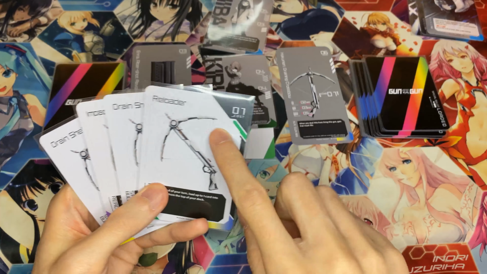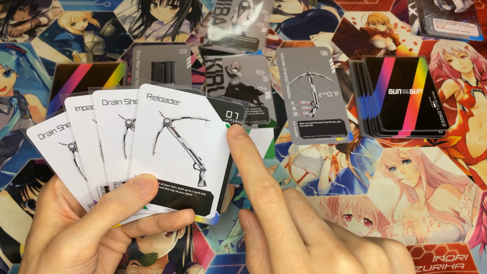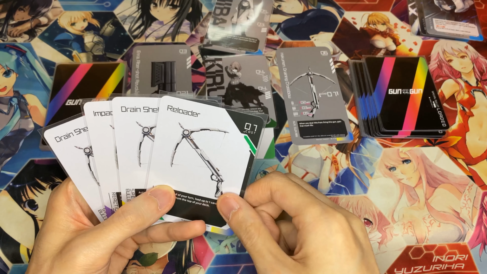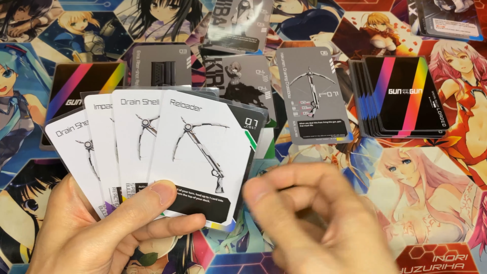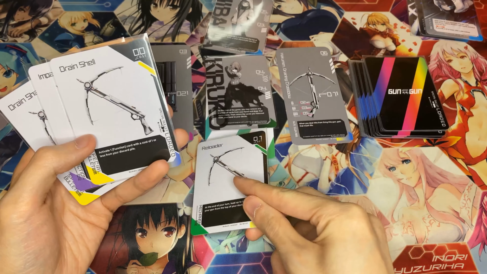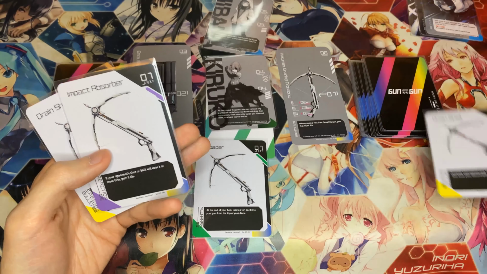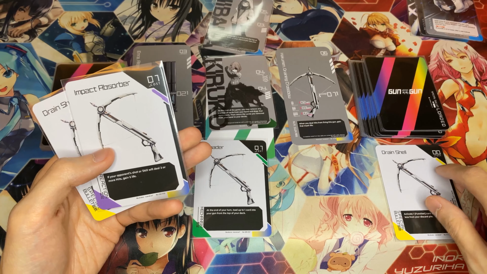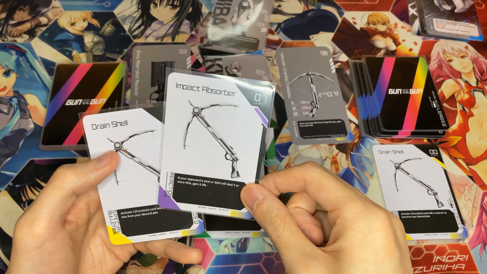If you look at the top corner of the card, you'll see that it has a cost. So in order to play a card, you need to discard the number of the cost. So this is 1 cost. In order to play this card, I have to discard a card. So it goes into the discard pile. And then I can pay the cost.